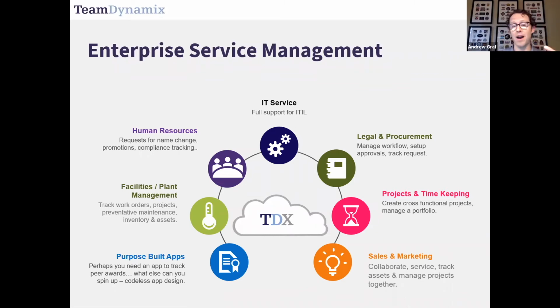So when we think about integration and automation, we can't just think about the tools that we need to integrate with from an IT perspective, because the organization is much broader. You know, HR has their own tech stack, marketing has their own tech stack, facilities has their own tech stack. All this stuff needs to talk. So a really good integration automation platform will help make that happen. It makes it incredibly effective.